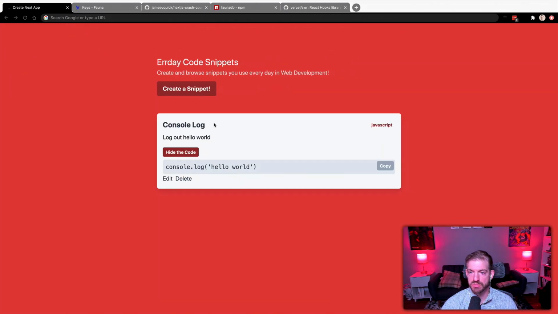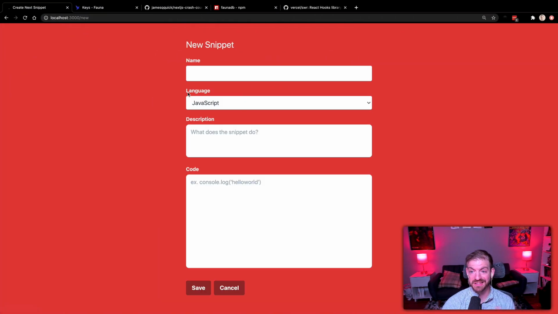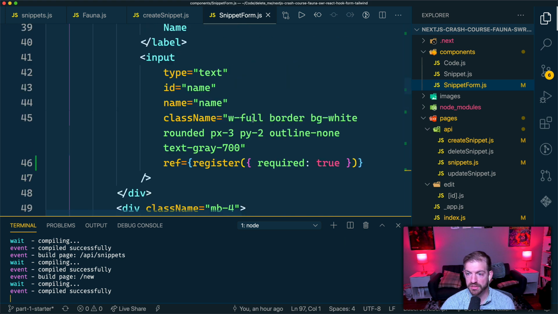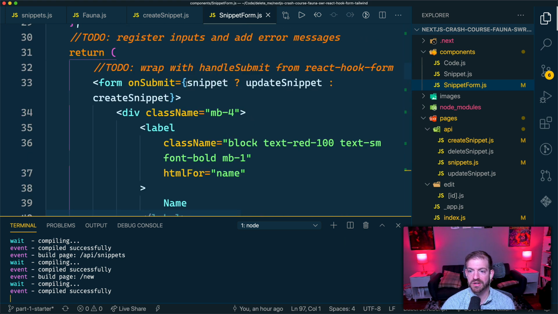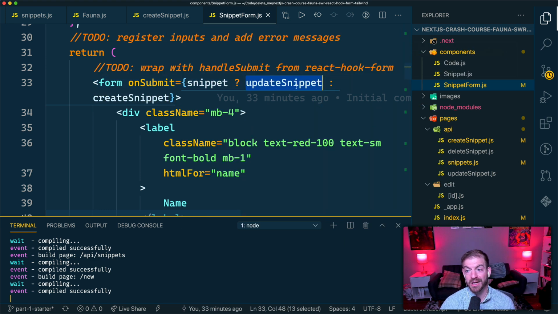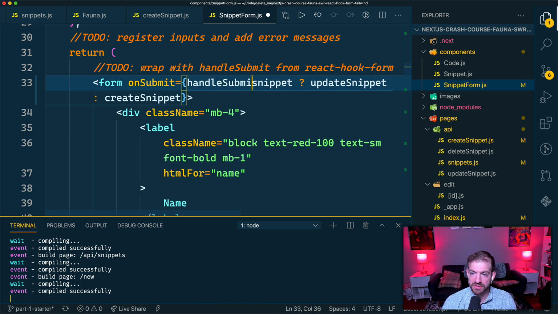All right, so let's actually move over to create a snippet. This should take us to the form, and we see the stuff here. Save and cancel aren't going to do anything, so let's go ahead and update those. The one thing we now need to do is decide whether to use the onSubmit function handlers as updating or creating. The reason we have this is that we're going to be able to pass a snippet to this form. If this form has a snippet, it's going to be in edit or update mode. If it doesn't get passed a snippet, which in this case it does not, it's going to be in create snippet mode.